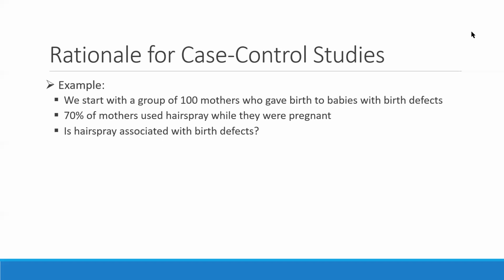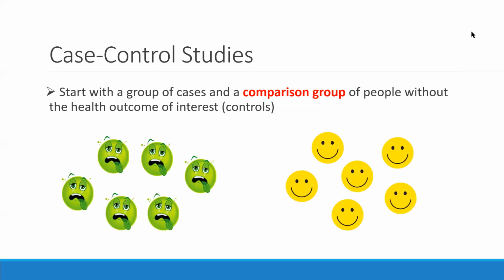But it's the start of building a case control study, because what you do next is you take a comparison group of people who are basically the same, except that they did not develop the outcome of interest. So in this example, what would be a comparison? Kids the same age, mothers the same age, the same ethnicity, gender, and so on, that live in the same area, because that can affect you, that have the same diet, that live the same lifestyle, except for hairspray, if you can do that.